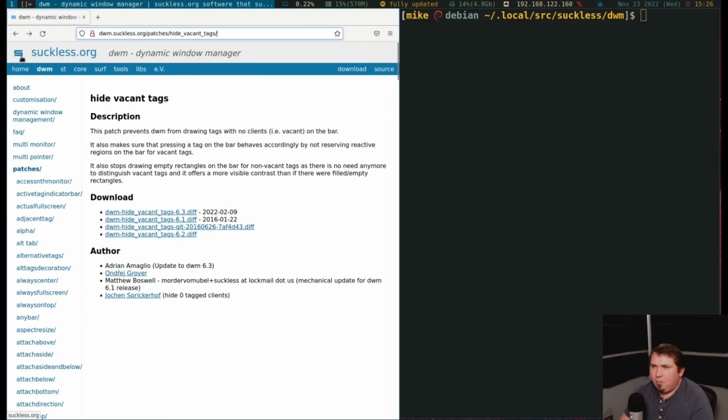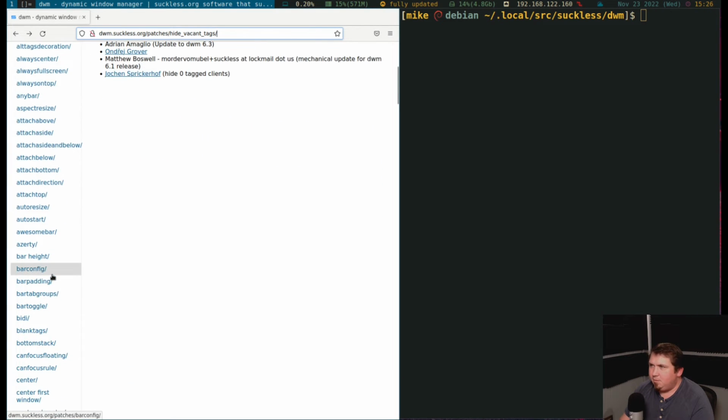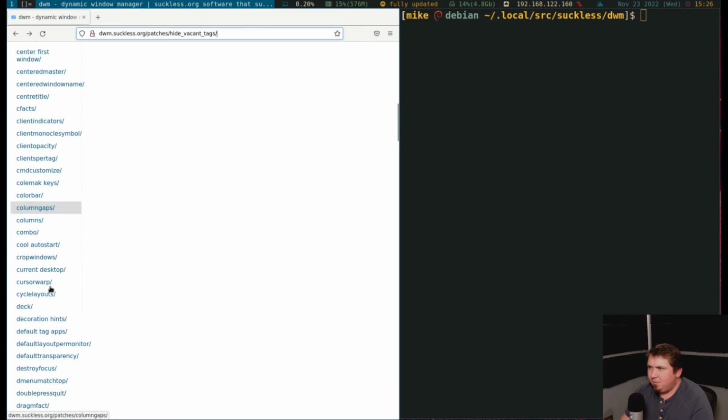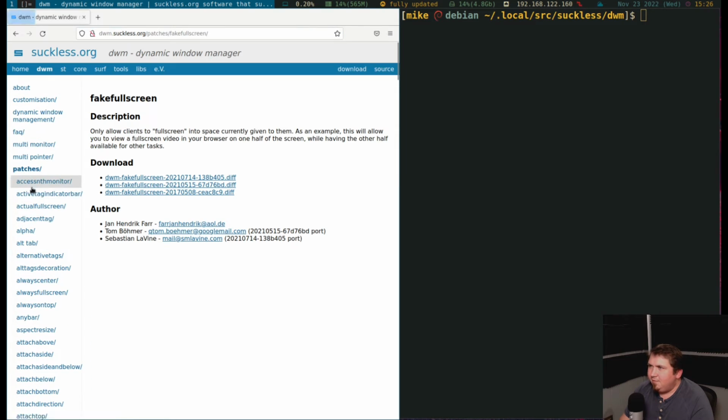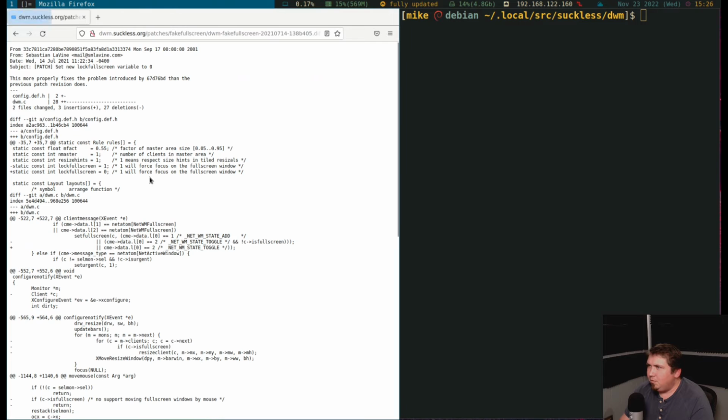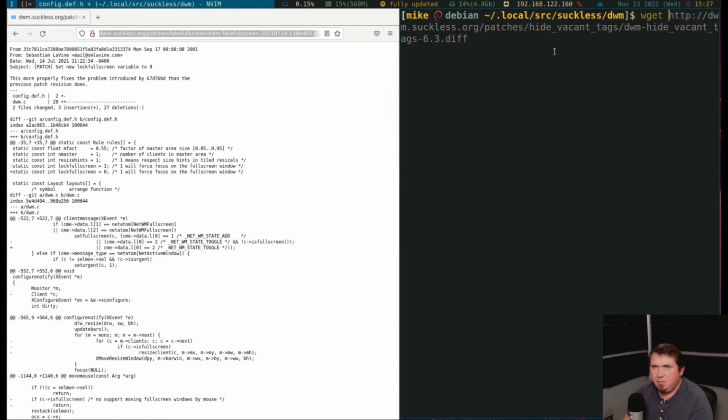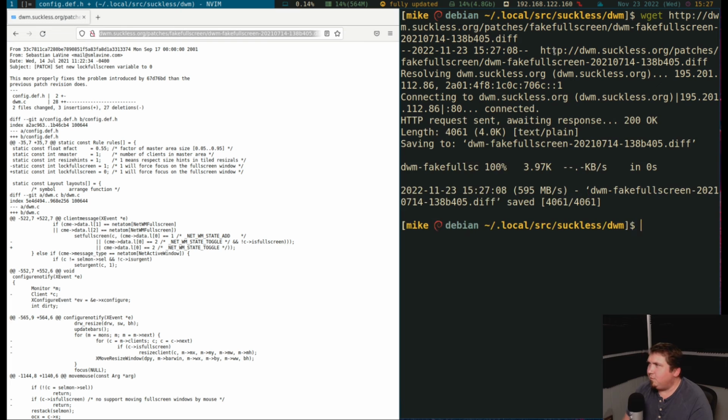Now, the next one I want is fake full screen. So if I go down here to the F's, and let's say fake full screen, and the newest one of these is from July of 2021. Let's copy that, and then let's wget. Let's see, there's our fake full screen patch there.